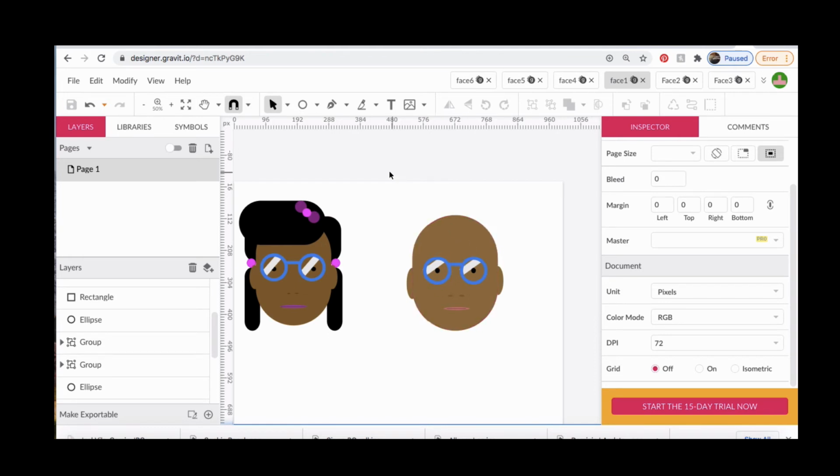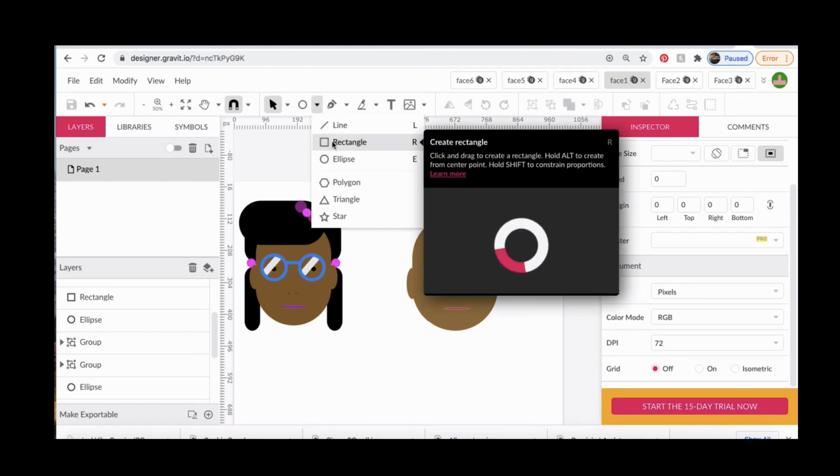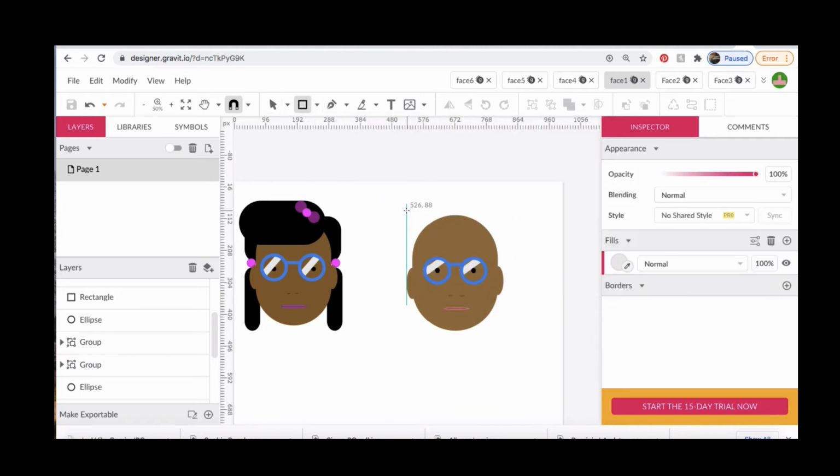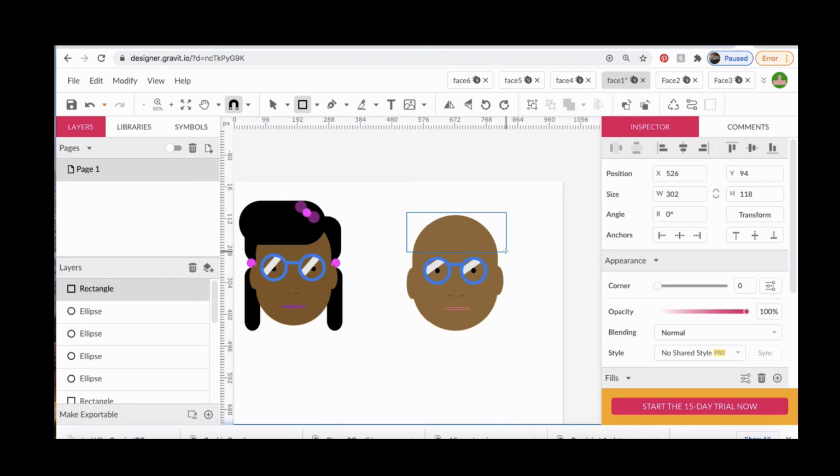Alright, for the hair we just need a few rounded rectangles and then some ellipses for her ponytail holders and the little bow on her head. So let's start with a rounded rectangle for the back part of her hair. And we need to round the corners on that by sliding the corner slider.